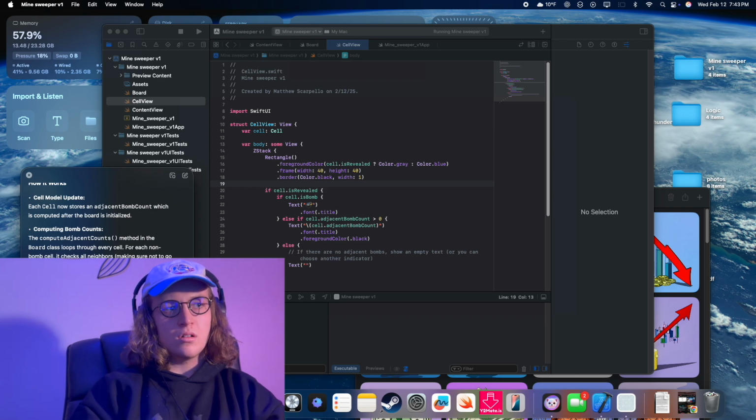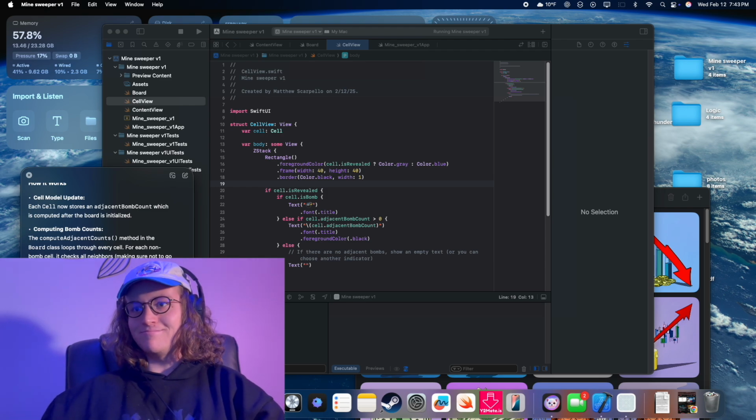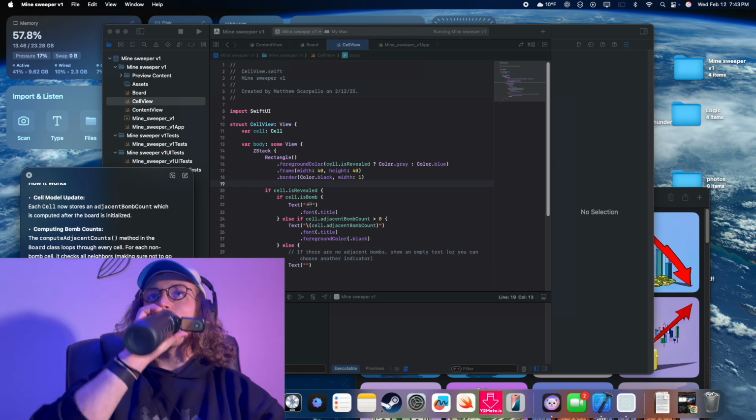I want to use the left click on my mouse to place a flag toggle on a cell. Okay, off to a good start here.